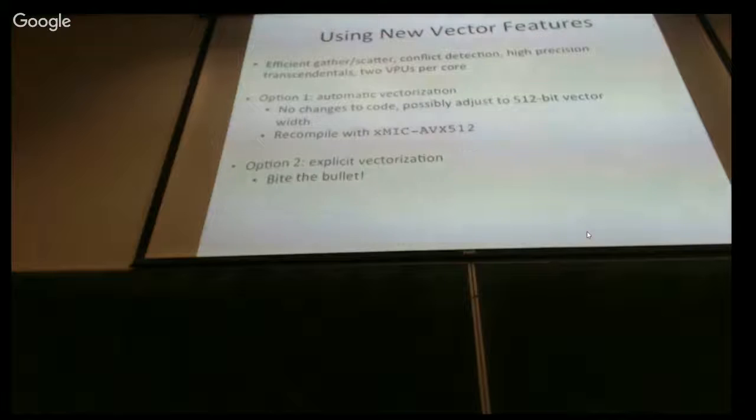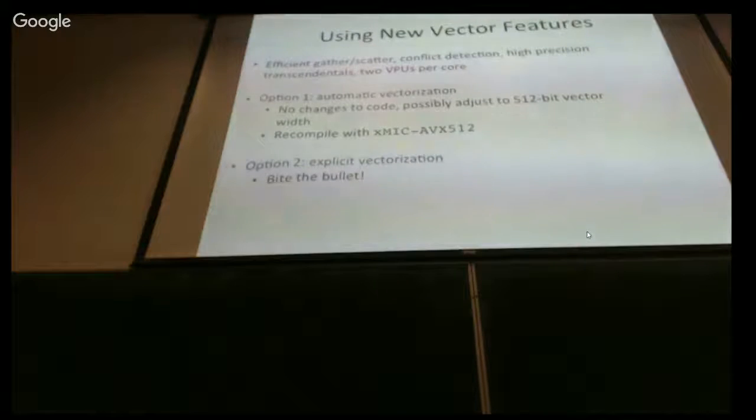The clause there, no changes to code, I think it's a bit of a lie, because if you really want to benefit significantly from the VPUs, you typically have to change your code. But that doesn't necessarily mean that you have to use low-level intrinsics to vectorize your code.